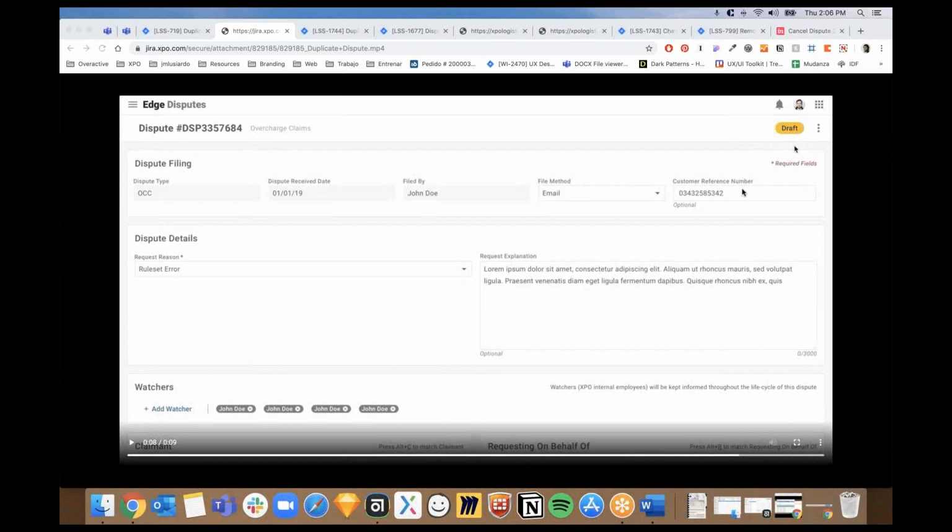Would you like to have control over deciding, when creating this duplicate dispute, whether to relate them or not? What's the point of relating them in this sense?